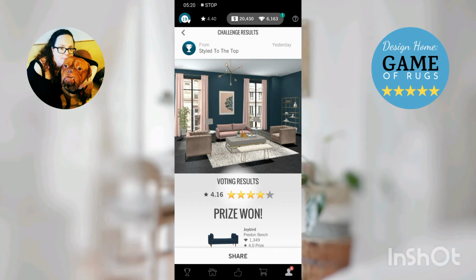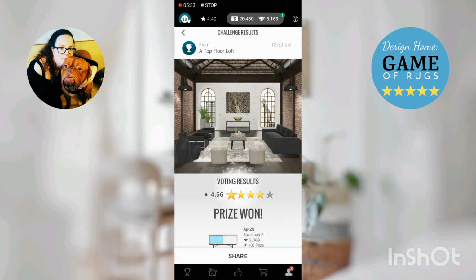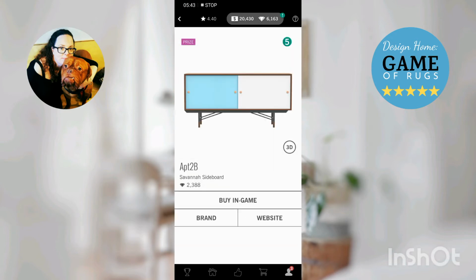You guys, this room is lovely. I genuinely feel like I was robbed here. Listen to me, Miss Whiny Pants. Okay. 4.56. That is a better score. I'm happier with that. And also I'm excited because I did particularly want to win this sideboard. I have no idea when I'm ever going to use it, but I love it. So, there's that.